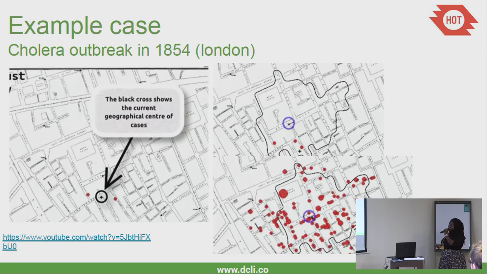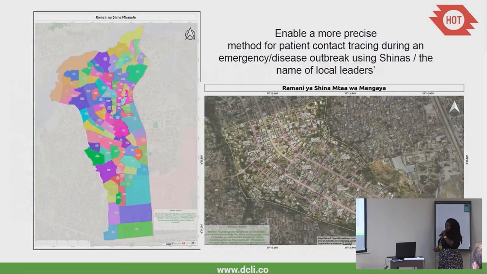But as time goes on, the cases all looked like they were coming from the same place. And when he asked the patients, the source was that they were using the same water pipe. So after they closed the water pipe, people were cured. So tracing the patients' origin was one of the things that helped him cure the people in that community. So we had to do the same.